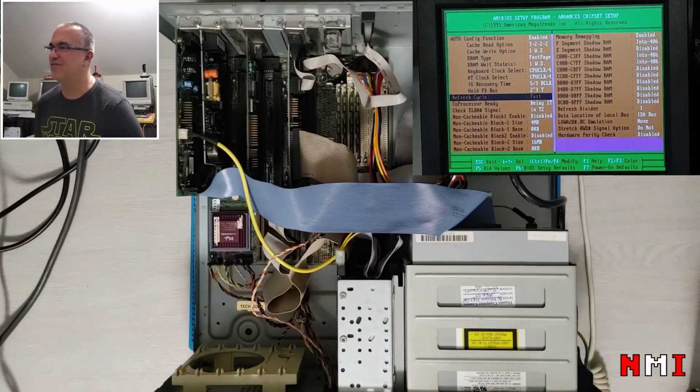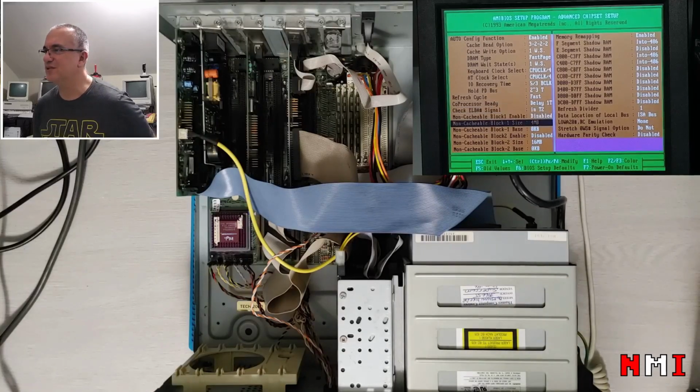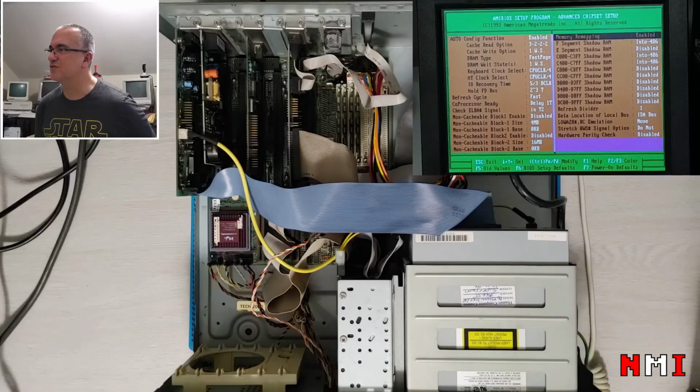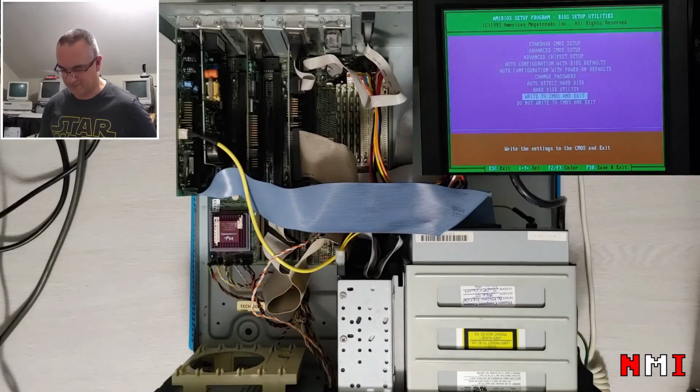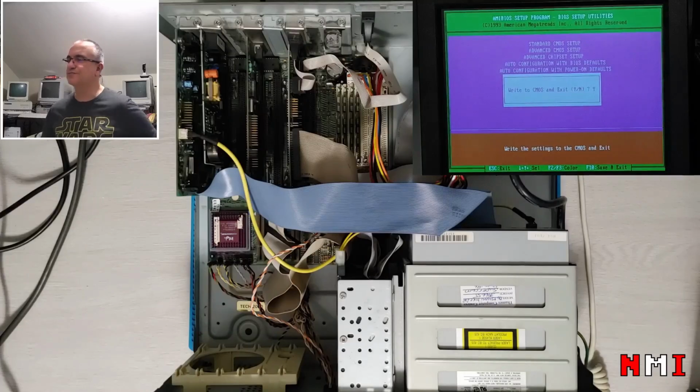Let's try fast first here and see what happens. What else do we have here? Non-cacheable block 1 enable. No, this is disabled. Okay, this is good. Shadow. Okay, yeah, let's try this. Save.